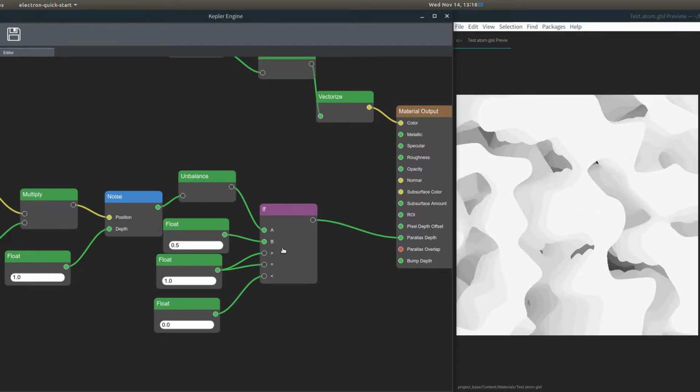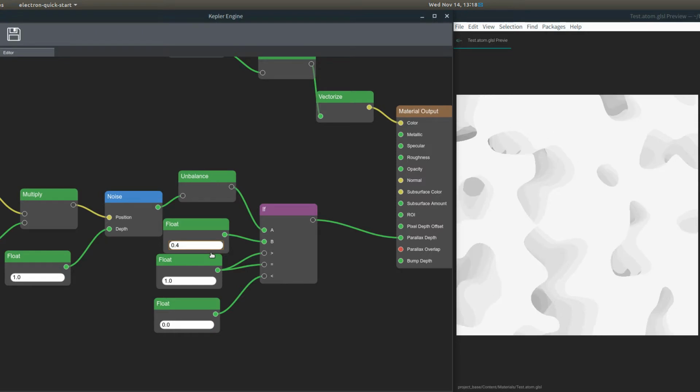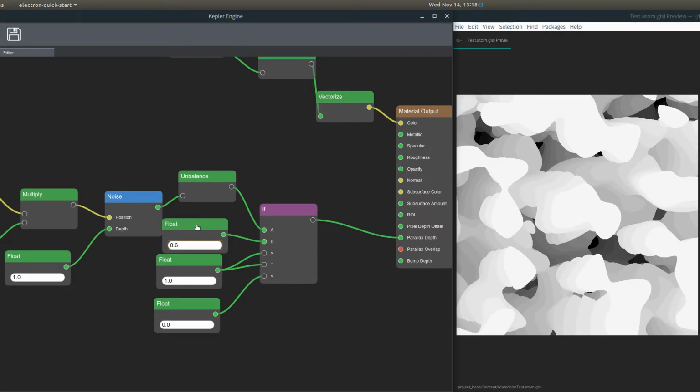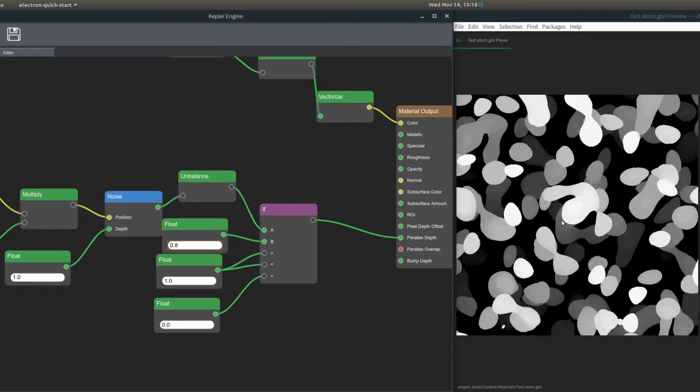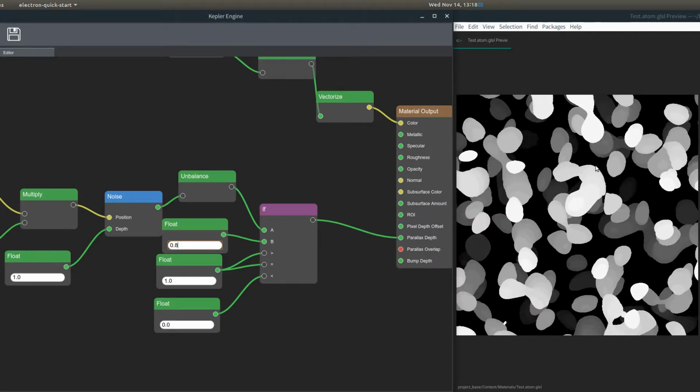You get these little columns here. If I lower this, or raise it, it's a little bit easier to see. There you can see. So now it's not doing things in the background.